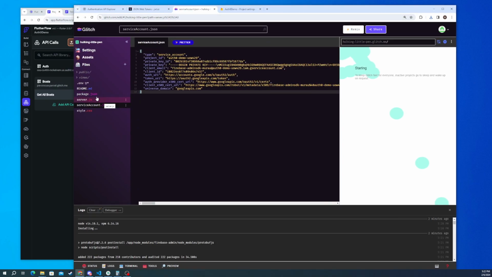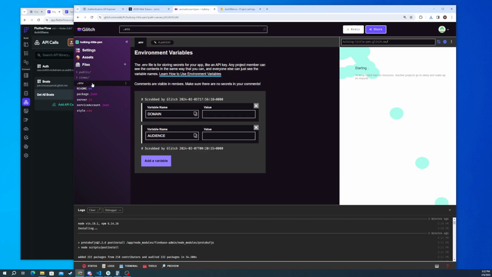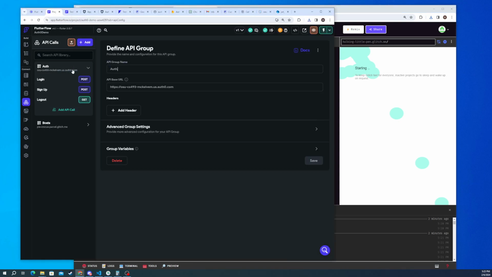For my .env file, this is where I can bring in different secrets. As you can see, once I remixed it, these were scrubbed. The service account file is not in here, so it did not carry over. It's probably better practice to do that. We need the domain, and we're going to pull that information from our API auth call, so we already had that.